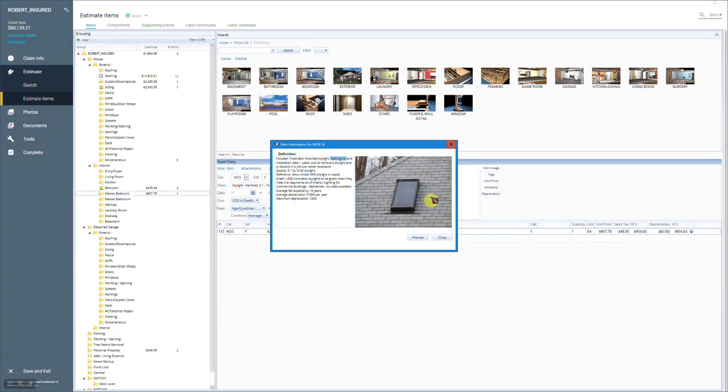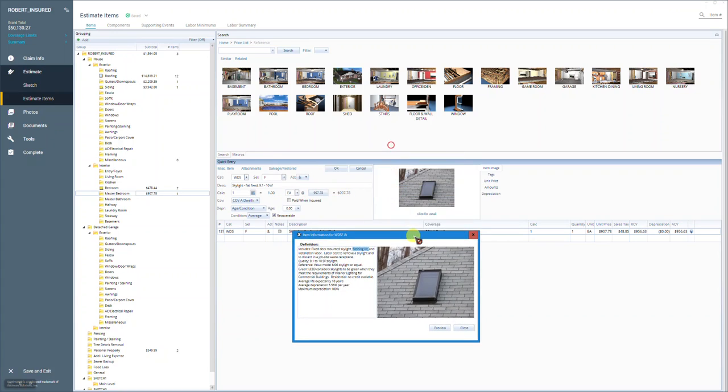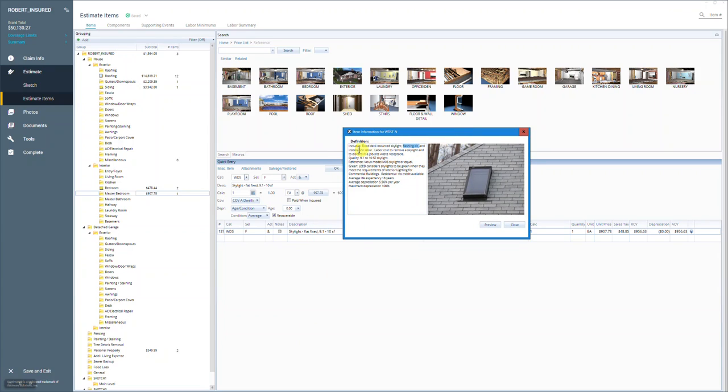Why? Because if you opened up the skylight item detail image, it says that it includes a flashing kit. If we're going to replace the whole skylight, it already includes the flashing kit. So this is why this is important. Sometimes you need to read this to see what it includes and what it does not include.